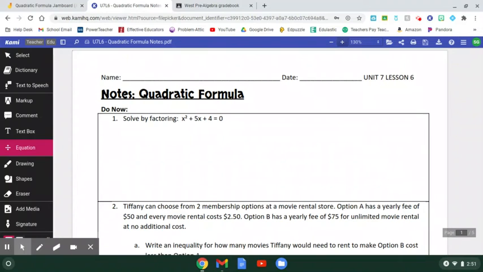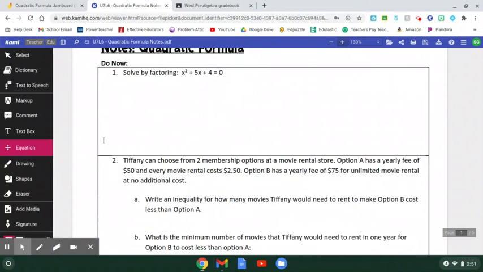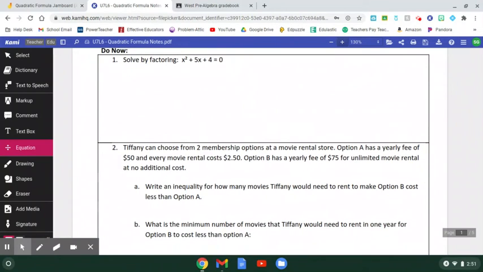That said, you are watching this at a later time, so we will go ahead and get started with these notes. Before we get into the quadratic formula, we're going to start off with the review questions. There are two here, but for this video, I'm going to have you focus on number 1. Number 2 is down there if you want to try that one as well, but make sure you try number 1. Pause the video now, and then we'll talk about it in a moment.